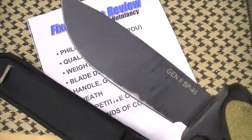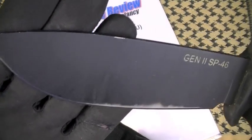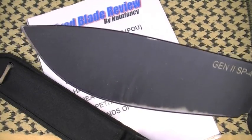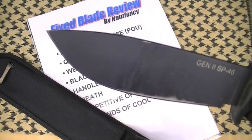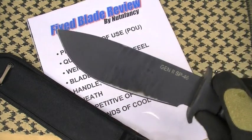But common sense would say, yeah, look at the belly on that blade. That is a good sweep. It's going to have great slicing capability. The full flat grind is just outstanding. Great job again, Dan. I love it. There's nothing I don't like about the blade shape.